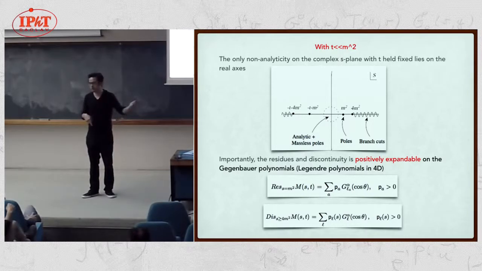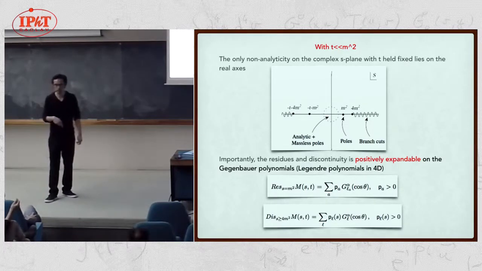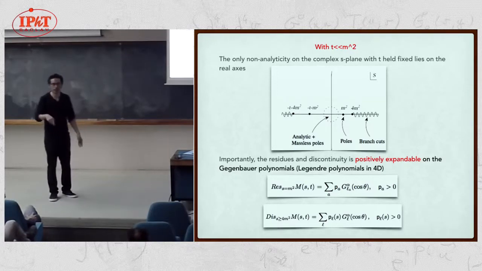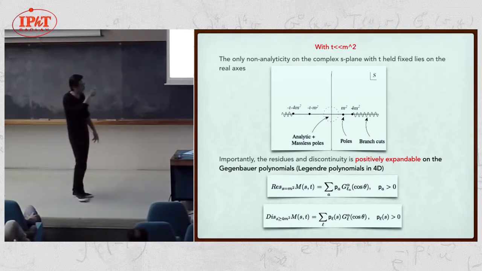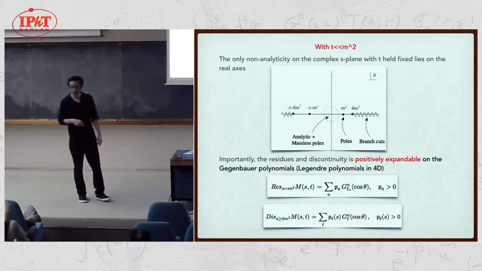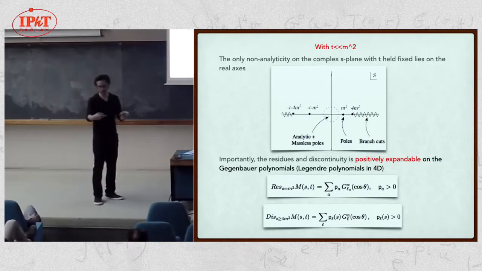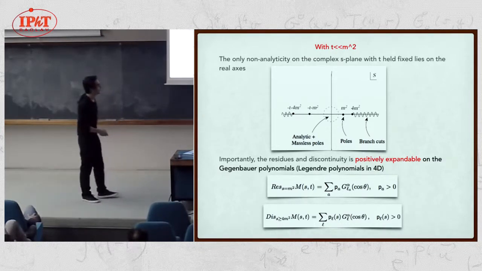Yeah, so I want to do things general, so I want to include both cases. So if I have UV loops, and in the later case where I'm going to apply these bounds, it's going to be massive loops. Is M the mass of the light particle, or is M the UV? M is the UV degrees of freedom. So these are coming from the UV loops. Depends on the process, the UV state might run in loops.